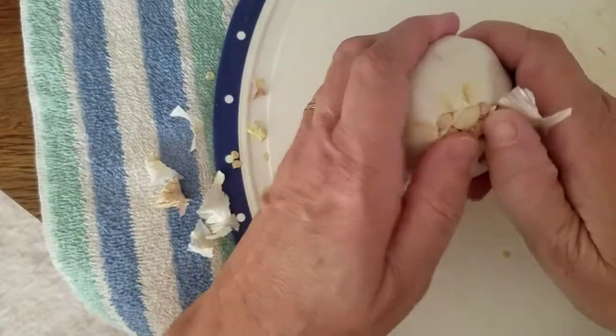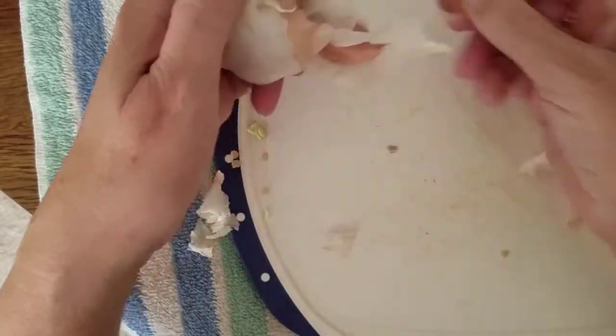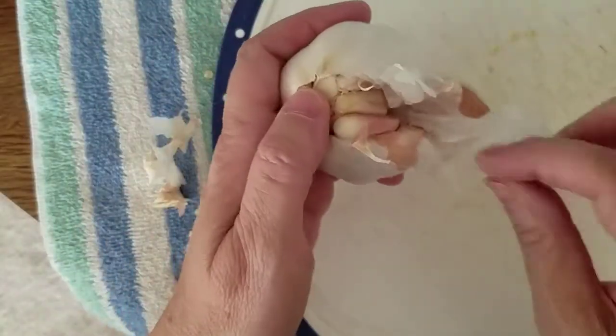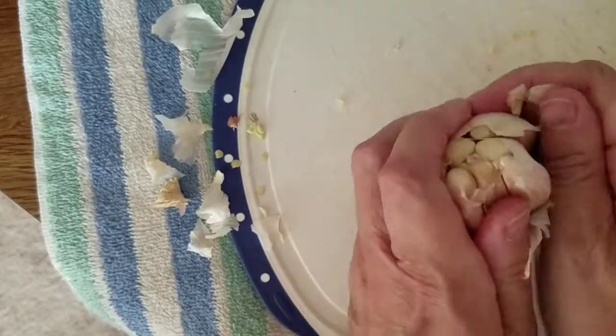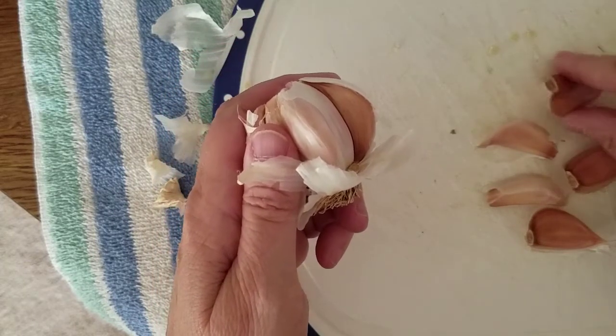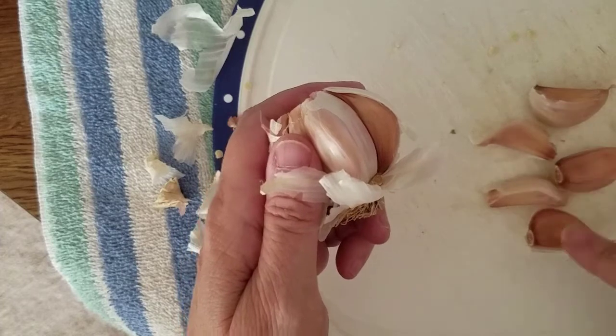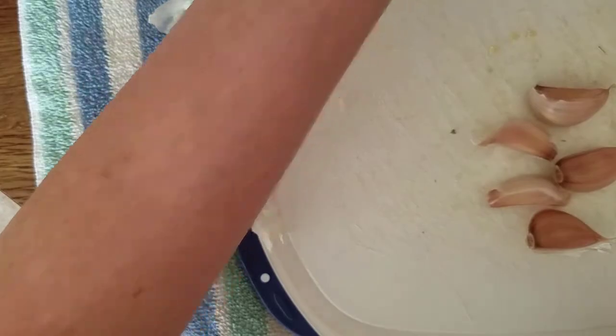I forgot to mention that I am going to add a clove of garlic to each jar. I've read different recipes. Some of them say to put a little bit of garlic in the brine, and some put a clove of garlic directly into the jar. I am going to put the garlic in the jar, and my thinking is that I like garlic. That's really the bottom line. So I'm going to start with 1, 2, 3, 4, 5. I'll start with that, and we'll see how many jars I end up with.